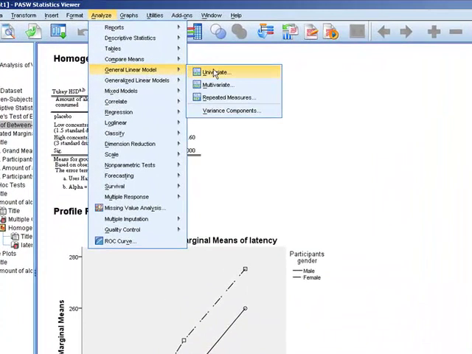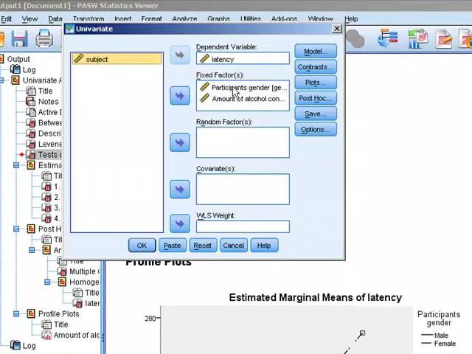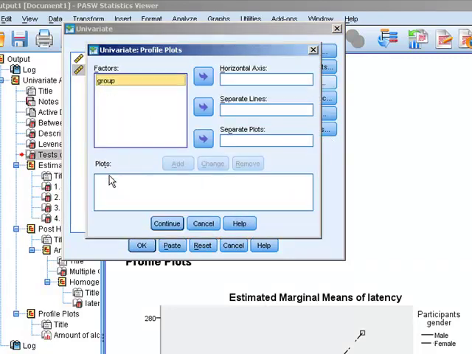Now we can't analyze gender any longer in the factorial design, for the simple reason that we're now looking at the effect within males and within females. So we can't say how many females are males or how many males are females. So we have to take this fixed factor out. What we're doing now is redoing the analysis for males and females separately, looking at the effect of the amount of alcohol on latency. We no longer have a plot of gender because gender's not in there. So the only thing we can do is put group on our horizontal axis.